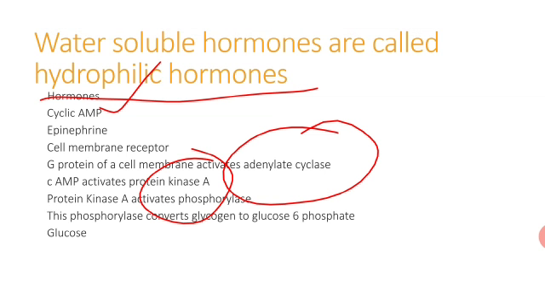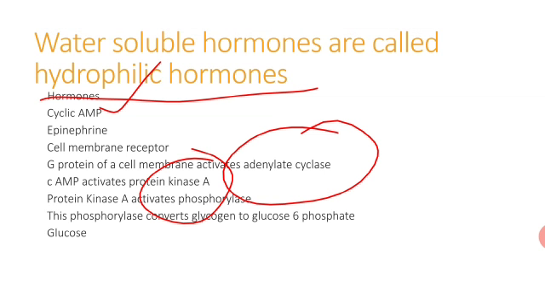Now this glucose 6 phosphate in turn generates glucose. Like that, epinephrine triggers the synthesis of glucose by a cascade of reactions. That means epinephrine is required only in nanograms, but this epinephrine, after getting bound to the membrane receptor, is influencing the generation of cyclic AMP, and in turn cyclic AMP triggers other reactions.